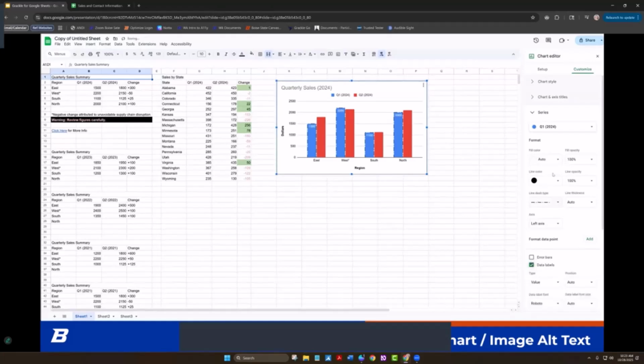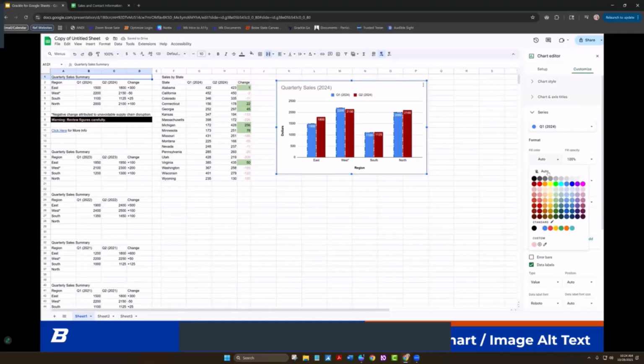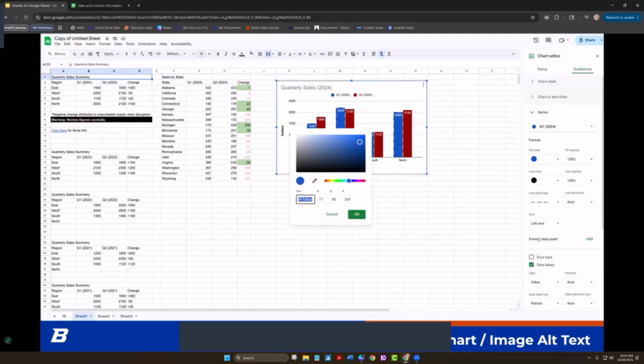And adding data labels is also incredibly important. And when you add those data labels, you also want to check the color values to make sure that the color ratio between the data label and the chart color is also accessible. So you can really fine tune your charts to make them incredibly accessible for people who are going to be reviewing it.